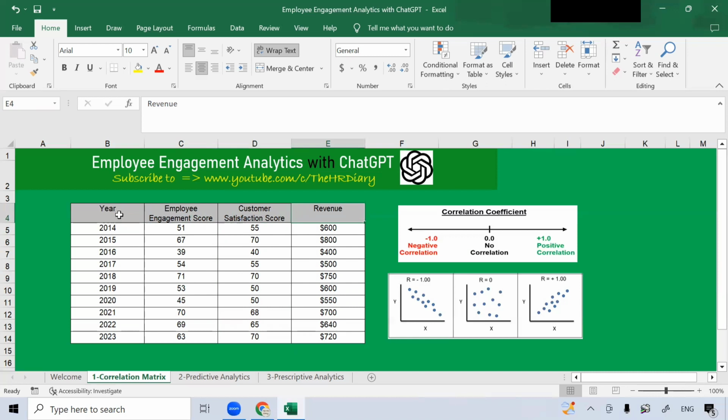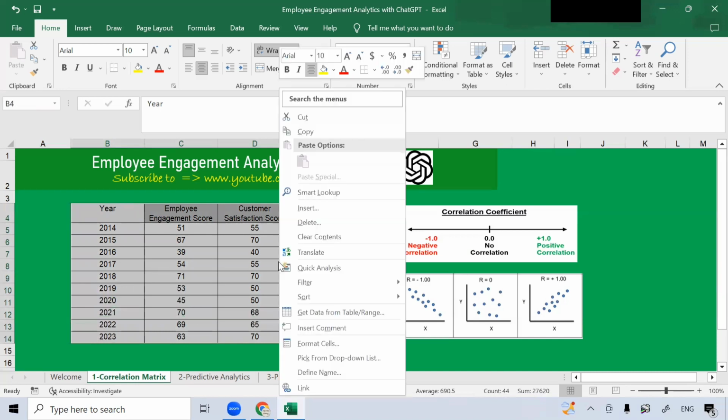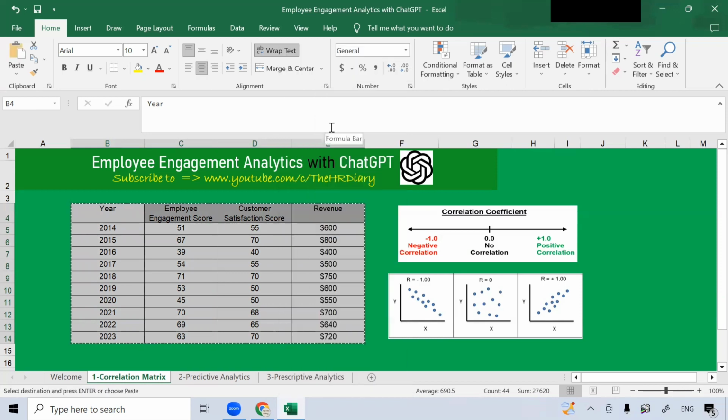So now to do this, let's select this data set here, click it, and select copy. I want to copy this data and paste it into ChatGPT.